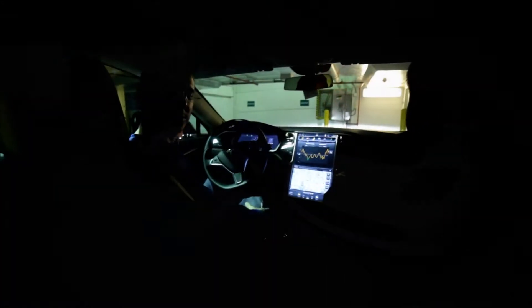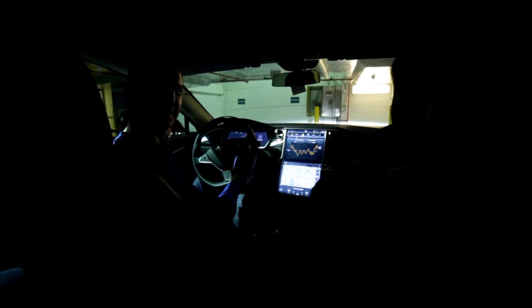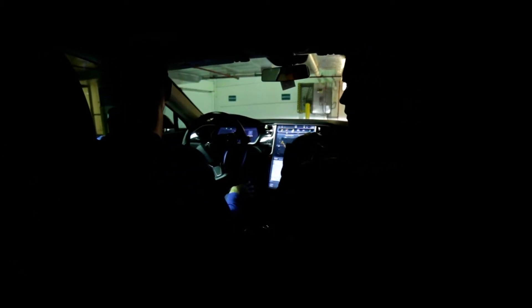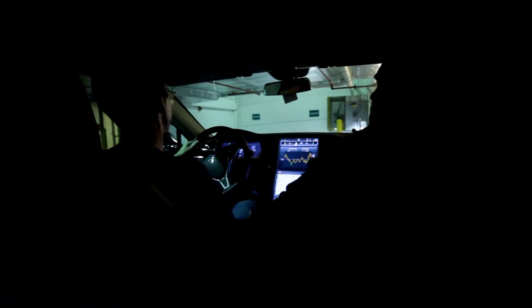Here we are in Washington D.C. at the Tesla test drive. Adjust your mirrors to make sure everything looks good to you — this is electric telescoping. We haven't charged this one in a while, so there's not much range. We only have 123 miles; we haven't charged this in a couple of days.